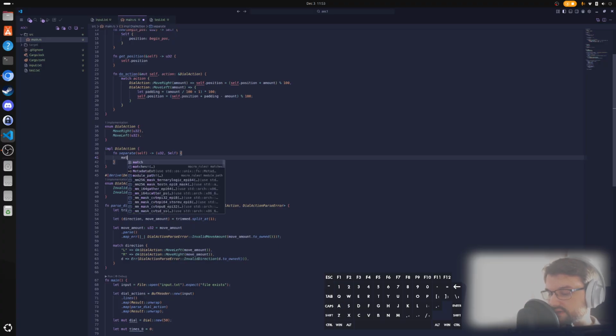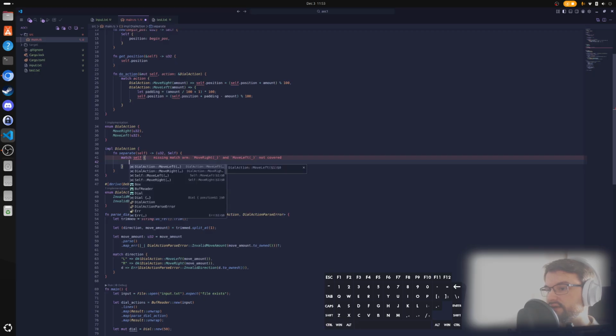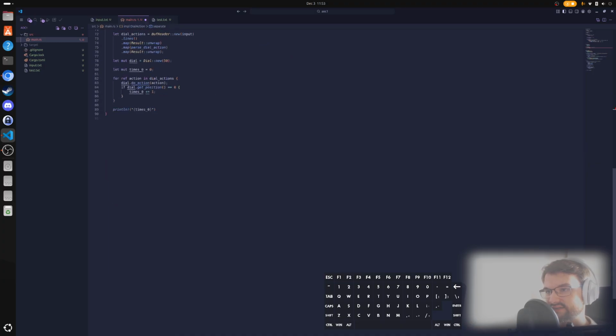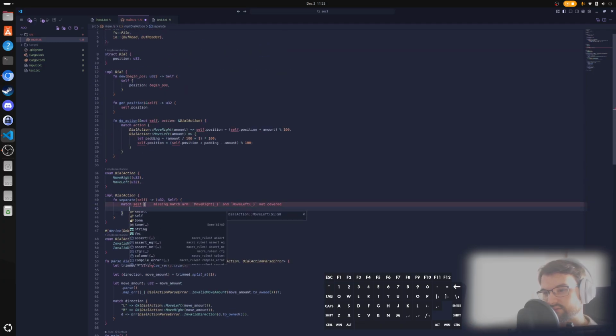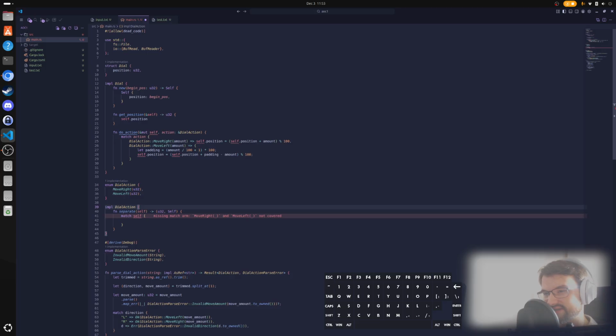And then you just match on itself. So the idea is that instead of moving right 100 at a time, you move once 100 times and you just do this exact same check. The reason I want to do this is because I don't have to change any existing code. I just append to what I already have.